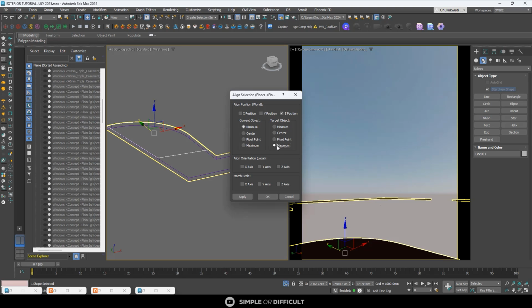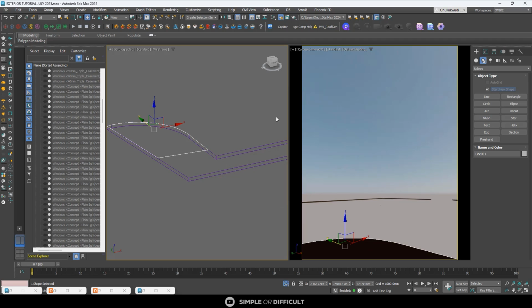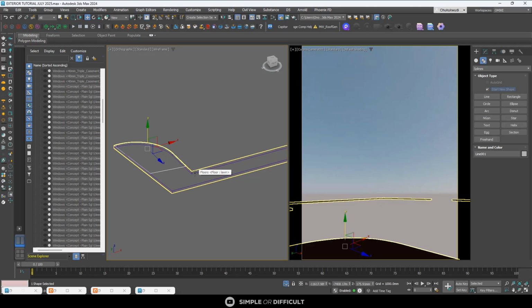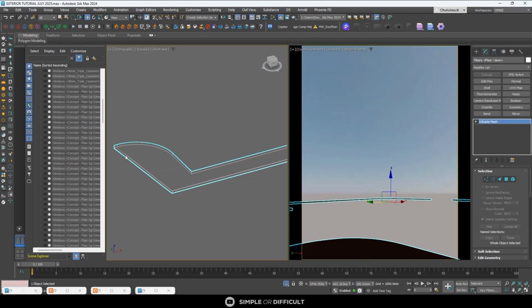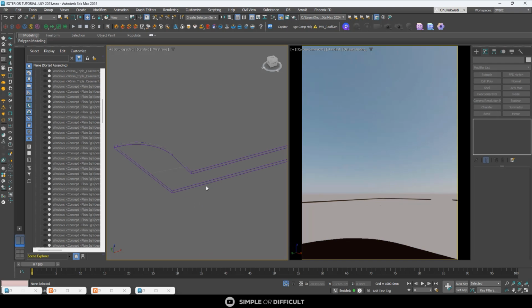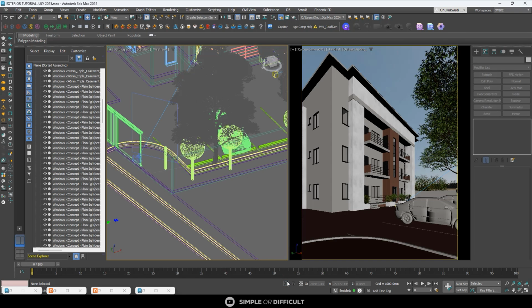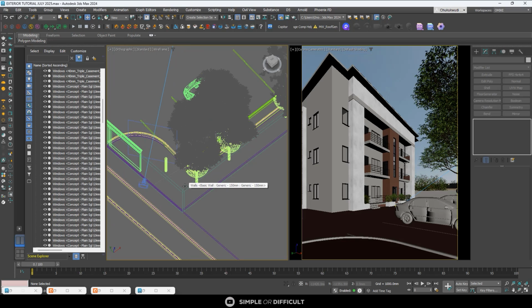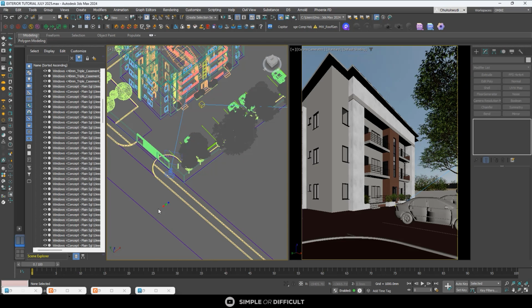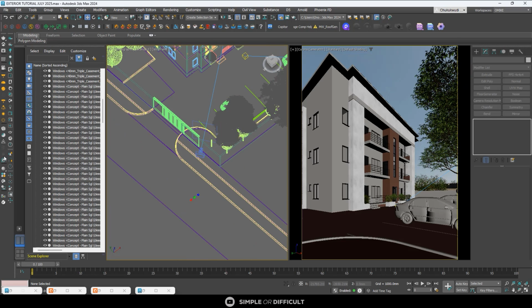On the target object, click maximum. It is going to take that spline that you just created, and it's going to keep it at the top of this floor slab. When I select it, you're going to see it. It is actually a floor slab, but for the purpose of what we are doing here, it is sand underneath the grass. Right, moving on.